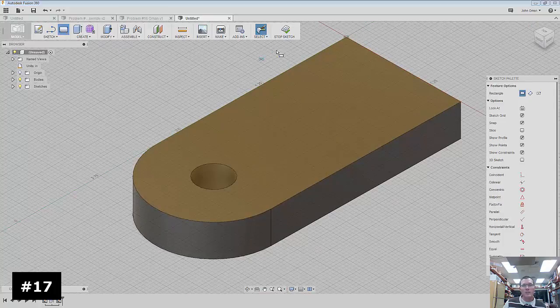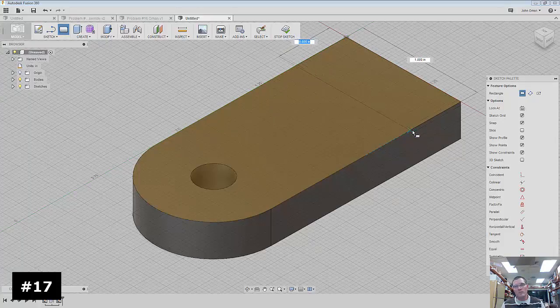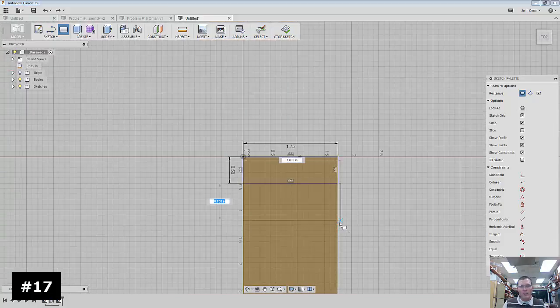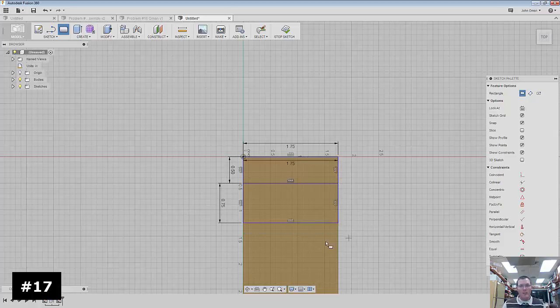Right here, a rectangular tool. Okay, I'm going to type two measurements. It's 0.5 tab 1.75. And I'll set that down right on the object. So it makes a whole lot more sense to draw it in a top-down view than a 3D view. And draw the space between. 0.75 tab 1.75 enter. And I'll left click that into place.